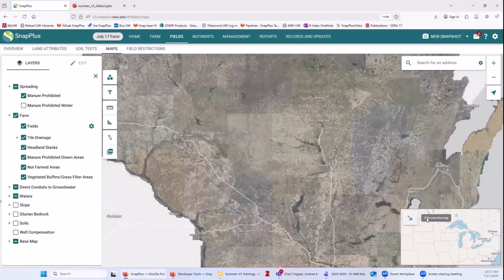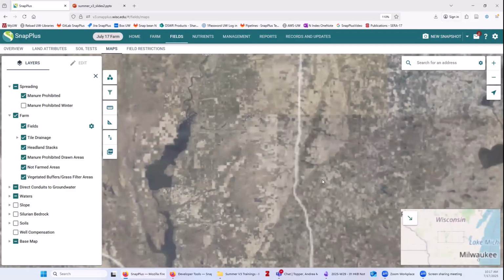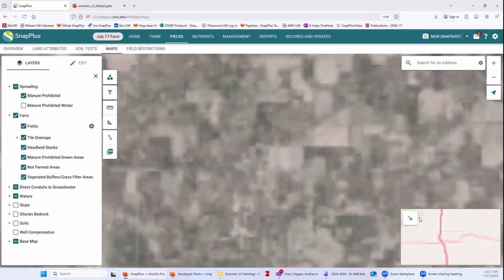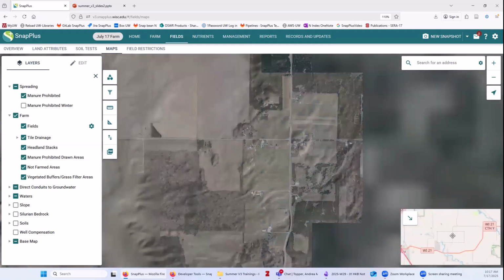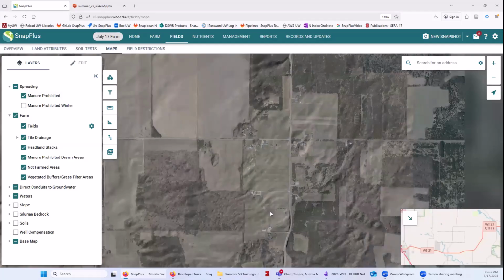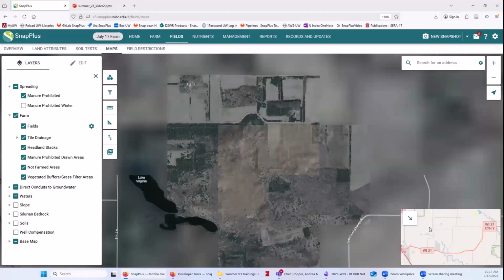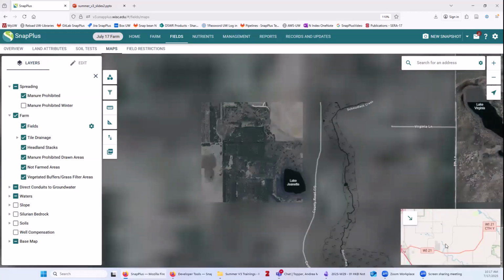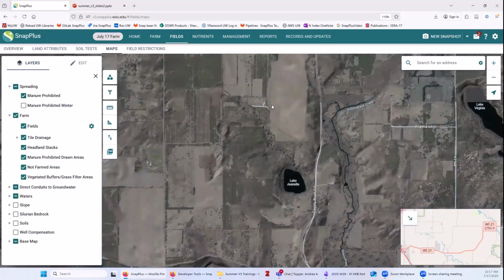On the bottom right-hand corner, this is one more way to navigate, and I'll zoom in a little bit so that makes a little bit more sense. This is an overview map in the bottom right-hand corner, and what it's showing is a zoomed out version of wherever you are on the maps. So you can see here I'm zoomed into this area, and when I look on the bottom right, I can see the broader lay of the land here, and I can actually drag this little rectangle if I know generally where I'm headed within this neighborhood, and I can use that to zoom around quickly within one given spot.